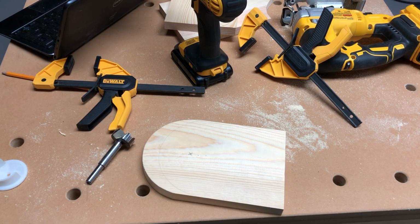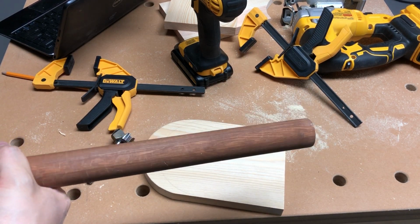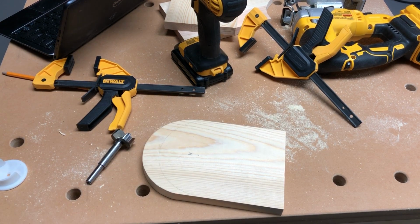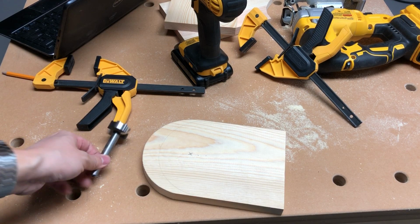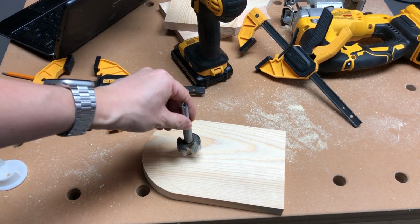Okay, now for the rod that holds the paper towel in place, I saved one of these closet rods from a closet remodel I did last year. This will work just fine. And for the hole to hold the rod, I'm going to use a 1 3/8 Forstner bit right here.